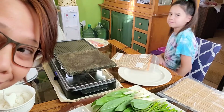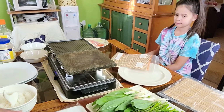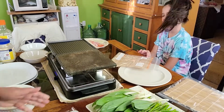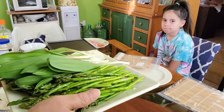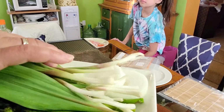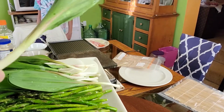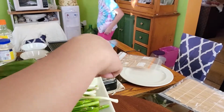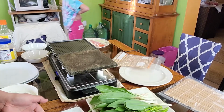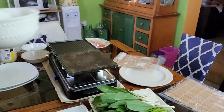So, dinner time, we're preparing the food right now. This is our meat. We have, aku ada asparagus, some onion. Oh, my husband just brought me this wild onion, ramps. West Virginian wild onion. I'm gonna make some sushi. Sushi time.